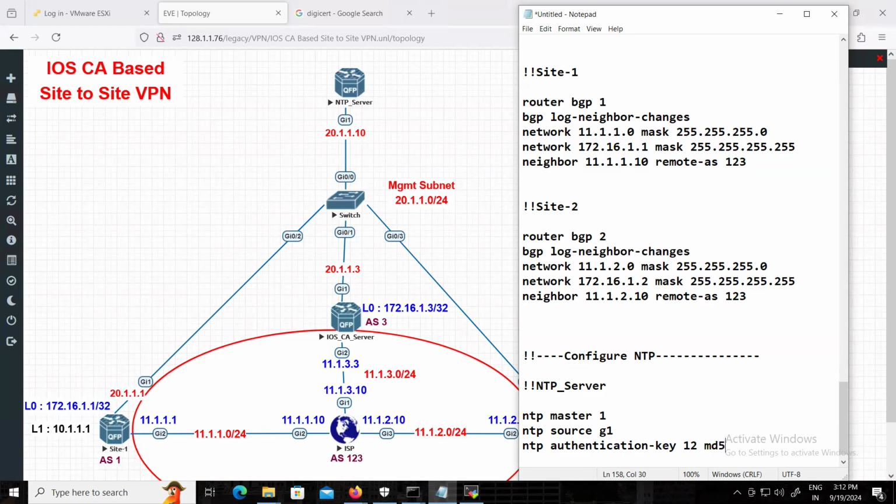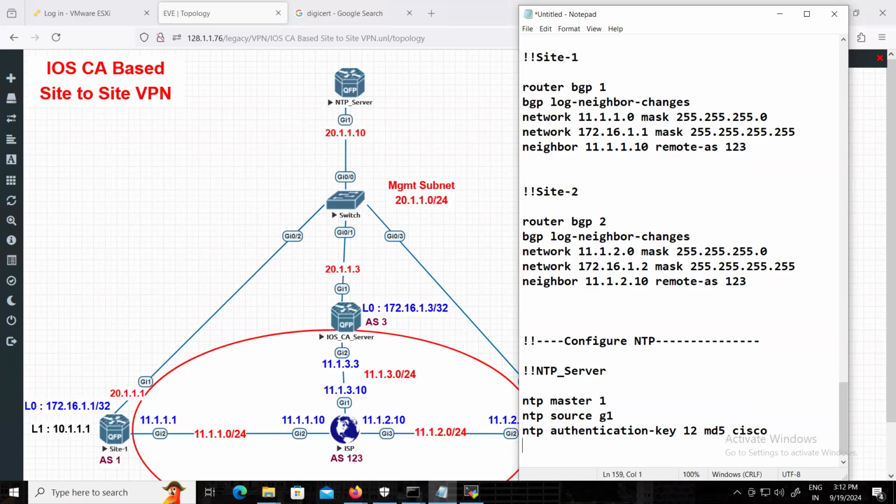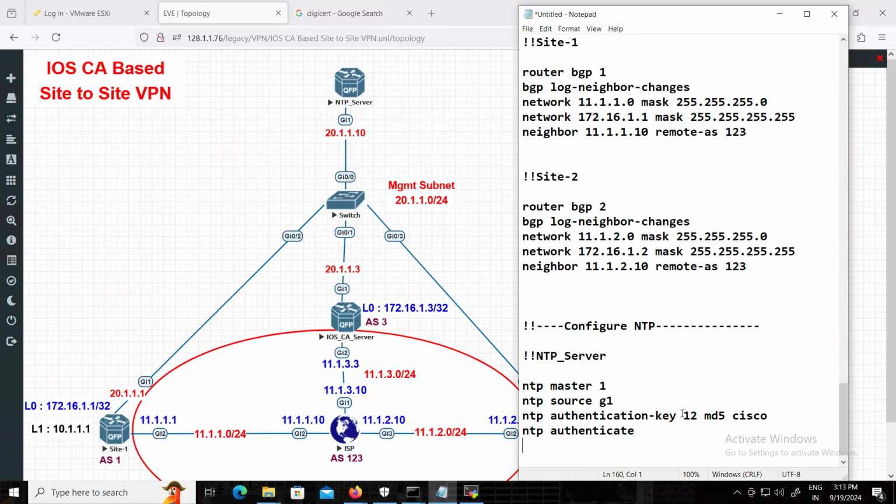So let's say MD5 algorithm you want to use, and then what is the key you want to use. This is my key. Once this is done, then you will say you want to do what? You want to authenticate entity. So entity ID, identification of the key, like key number you can say, key number 1, key number 2, like this you can say. This is just an identification.